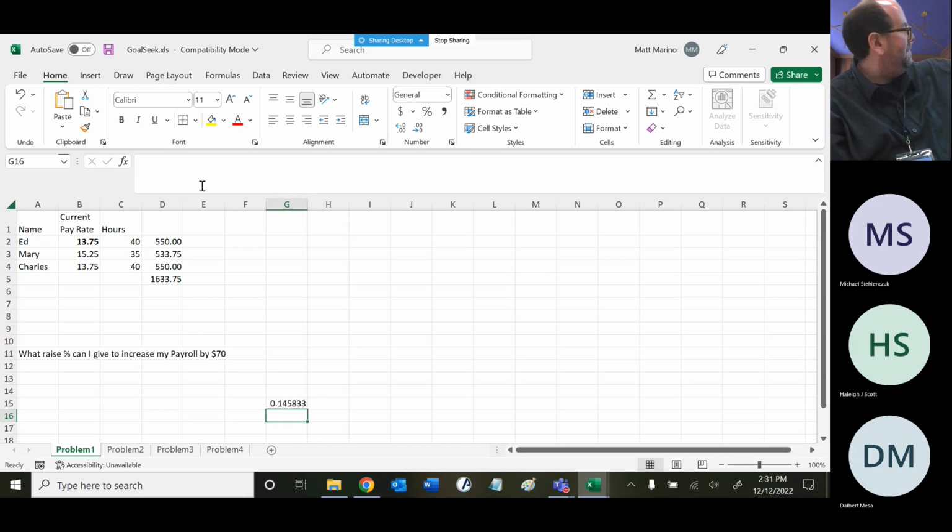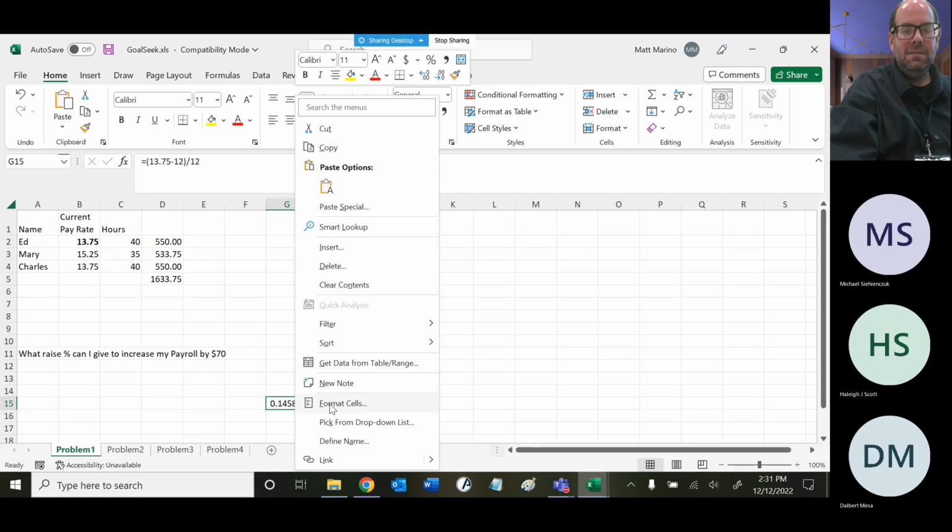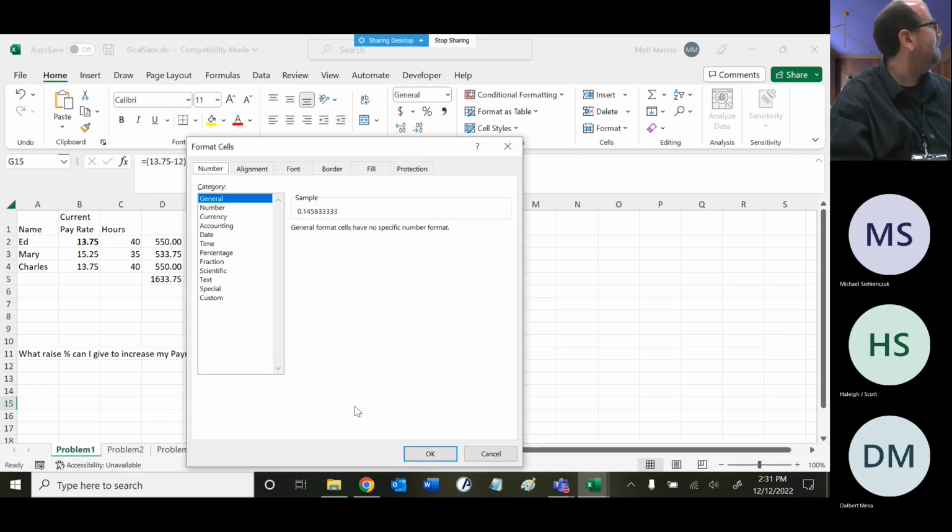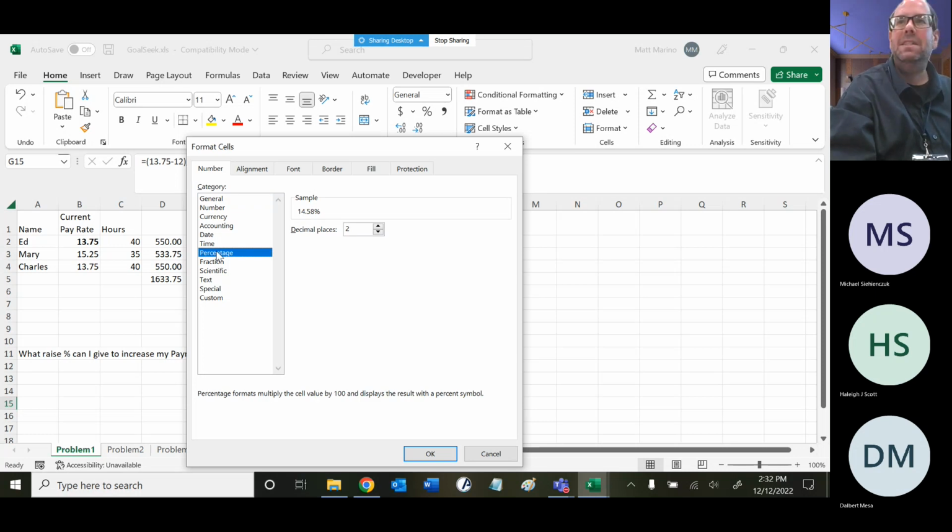Point this? Yeah. So what do I have to do to make that a percentage? Do you remember? Times 100, or we could just format it, right? Yeah. So click back in, right click, format cells, percentage, 2 decimals, it's now 14.58%.